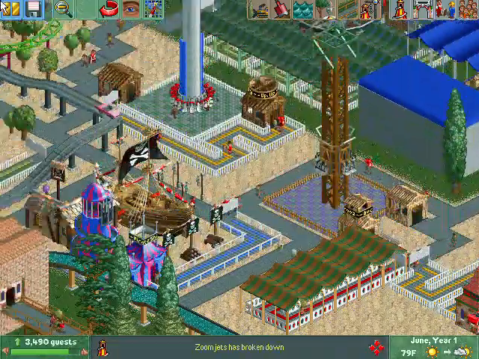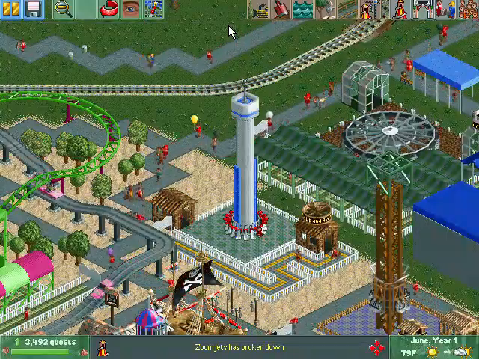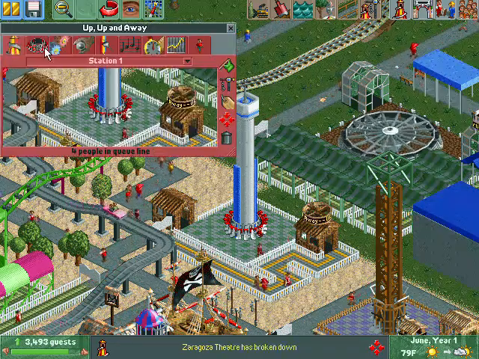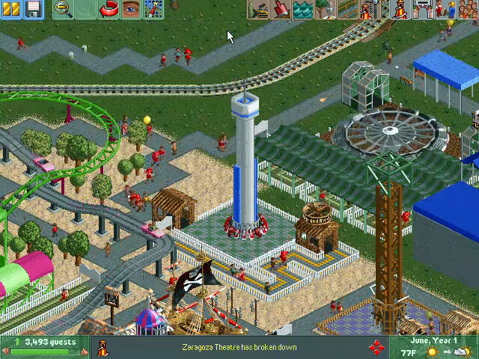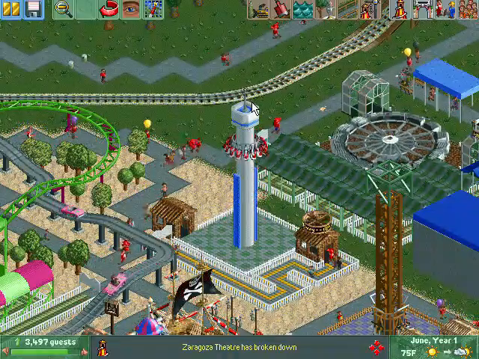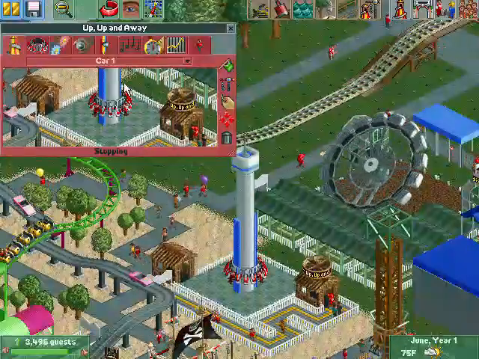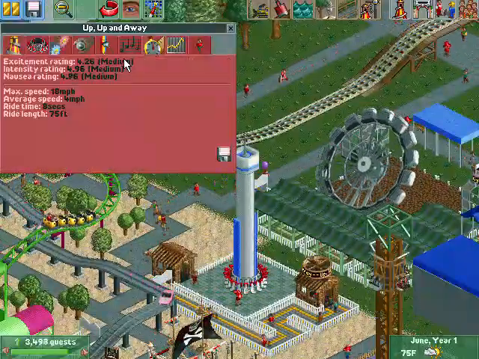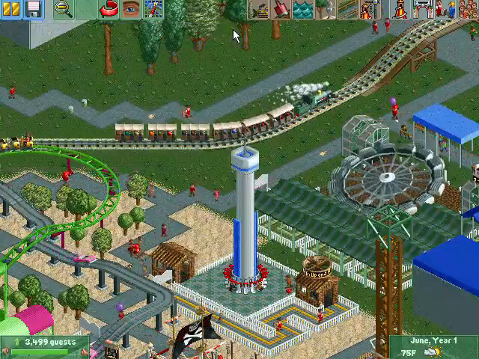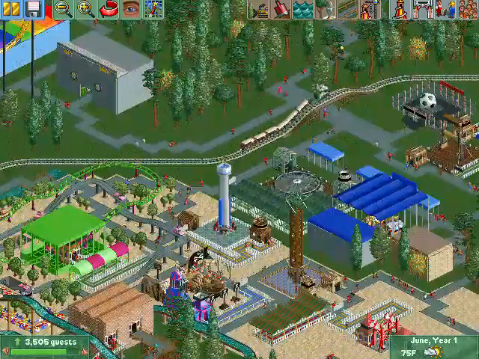All right, number 9, Up and Away. I don't know what it is in the real version, but it's another roto drop, just like the Skyscraper, but much less intense and not as high. So, you know, it's meant to be a little kiddie ride. Despite how unintense it is, it's still medium for everything, which is kind of a lot. But, so that's that.